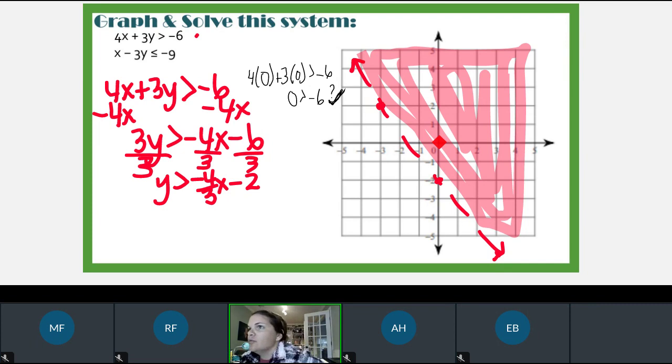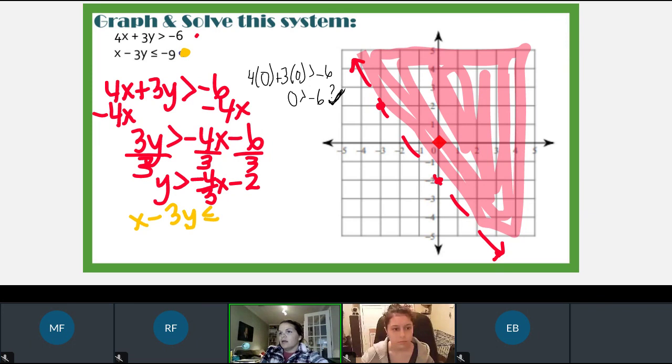All right, now in blue, let's go ahead and put this one into slope-intercept form. So I want you to go ahead and do that on your own. Oh, sorry, we can do yellow. That's fine. Sometimes it's hard to see, but that's okay. We can totally do yellow. But I want you to do this one on your own. And tell me what you get for the inequality. So all you're going to do is solve for y first and tell me what you get for the inequality. Okay, so I'm going to give you a couple seconds to do that. We want y all the way by itself, so that there can't be anything next to it.